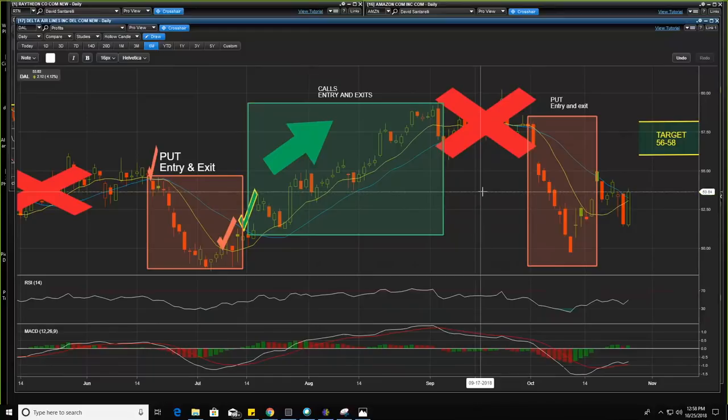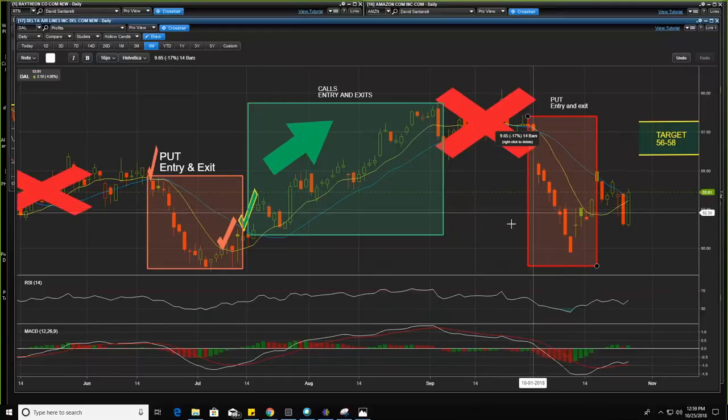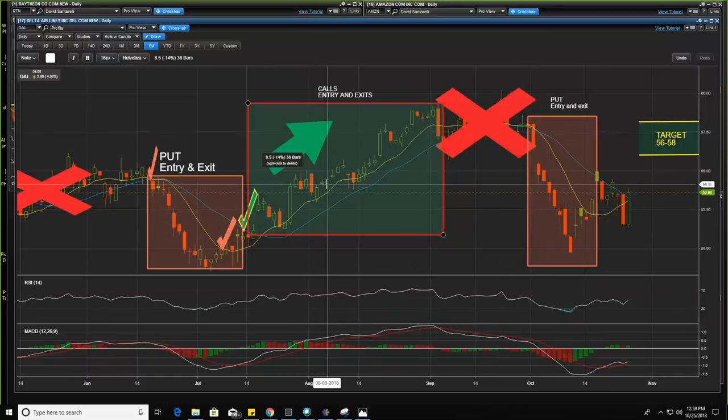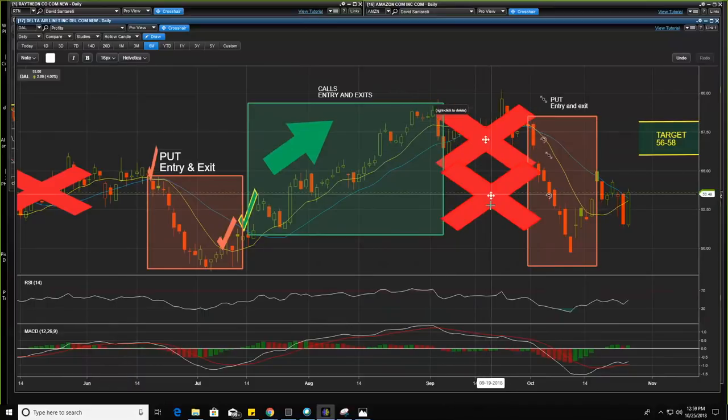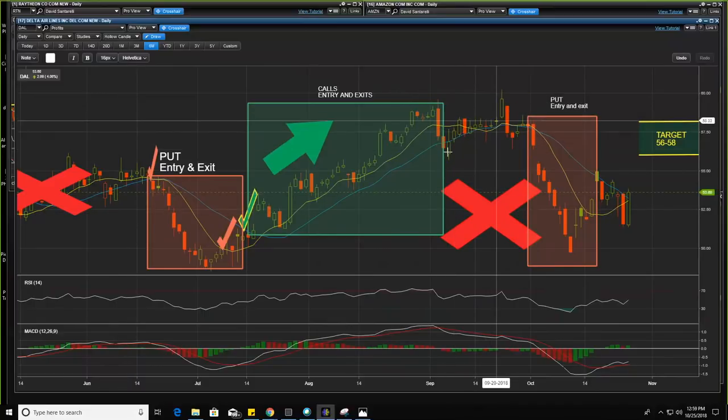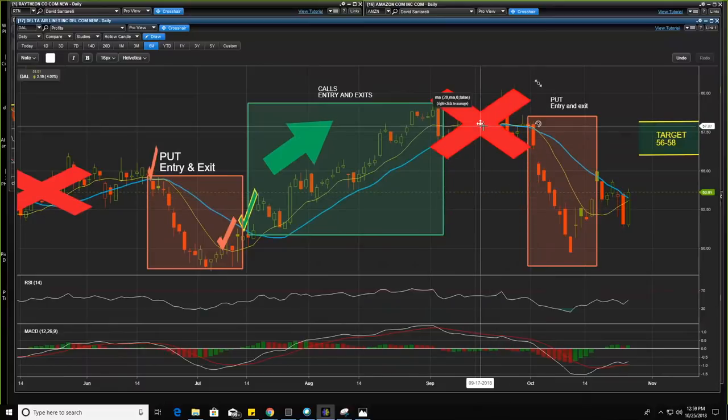I don't care what happens during the day because, as you could see, stocks move. That's what they do. Remember what I said to look for. You're looking for the candle. If the bodies are above each body, that's a sign you have strength and strong momentum. If it's in between, like here, the no trade zone, if it's trading between, stay away. It's garbage. That's not even something you should be looking at.